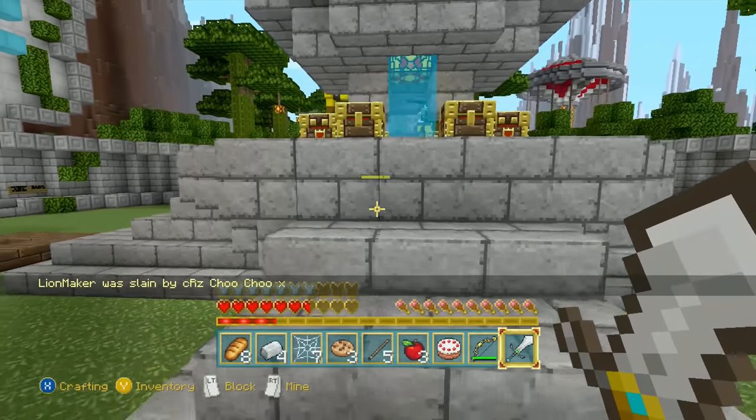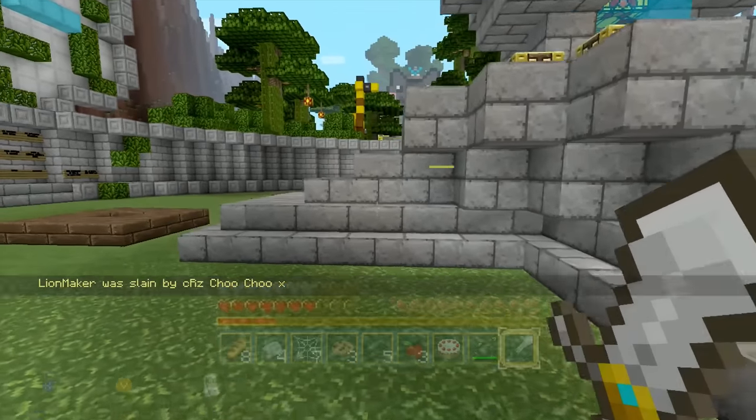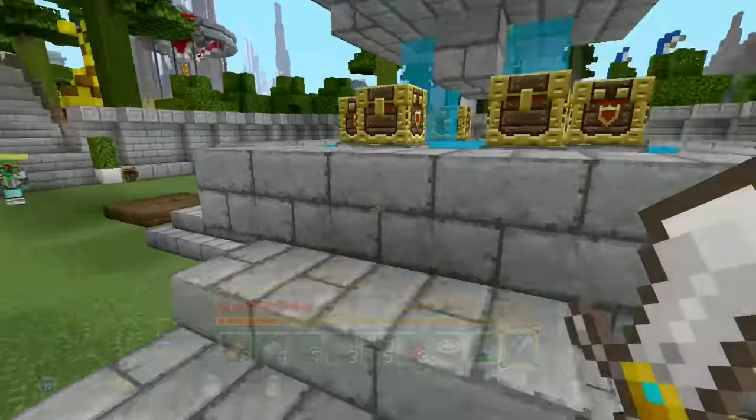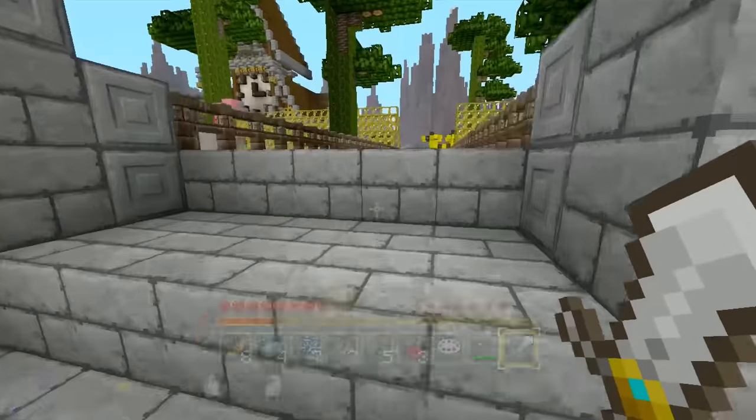I don't know if Choo Choo still knows that I'm here. I'm kind of just hiding around here. I think Choo Choo might be trying to steal all of Lion Maker's things. Oh no, Choo Choo's seen me. Choo Choo's seen me. Oh, Lion Maker's just respawned. Right, I do not want to fight Choo Choo yet.